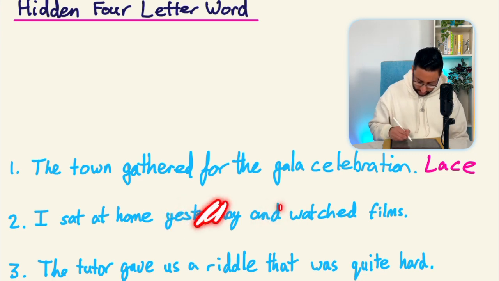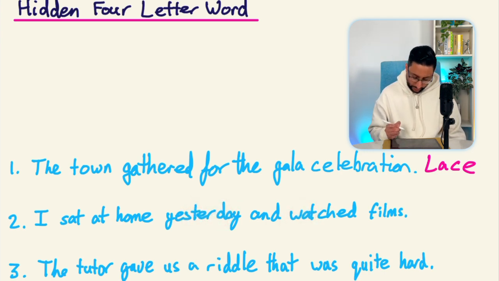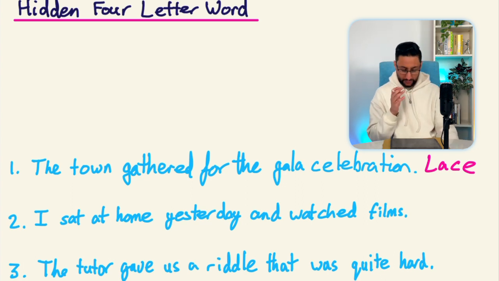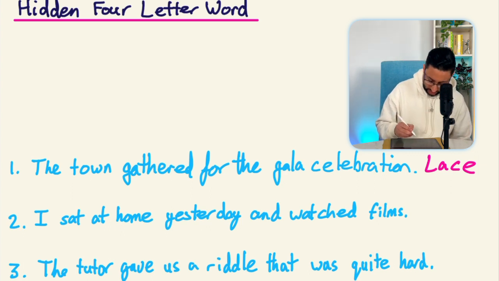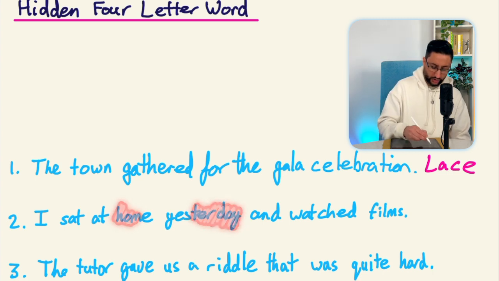2 and 2, Ayan, I mean it's a name but it's not a word. And then 1 and 3, Yand, not a word. If you haven't seen it already, I'm going to show you where the actual answer is. It's between the words home and yesterday, and you actually find the word eyes. So 1 letter from the first word, E, 3 letters from the word yesterday, and you find the word eyes.